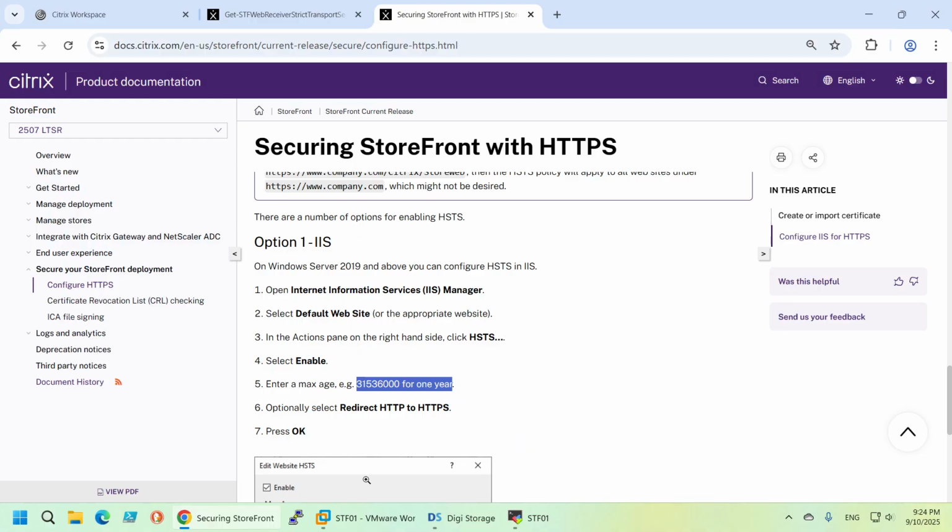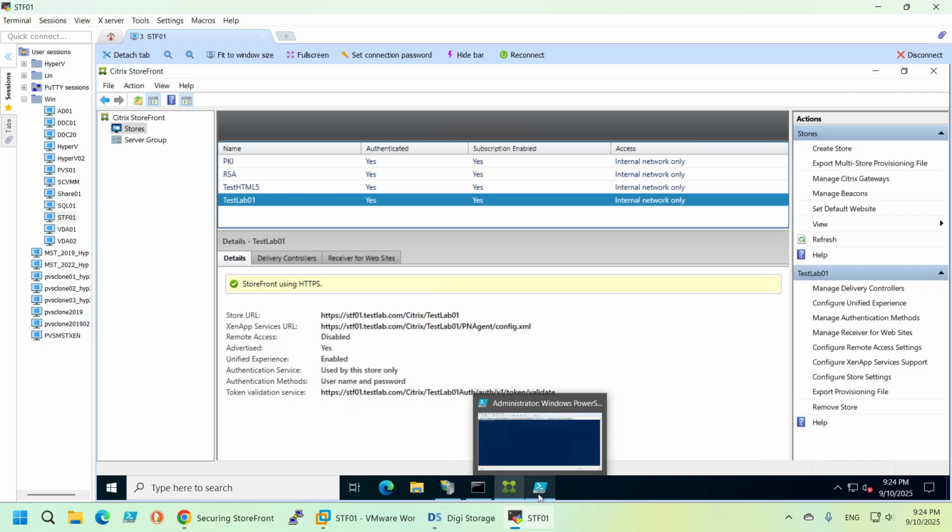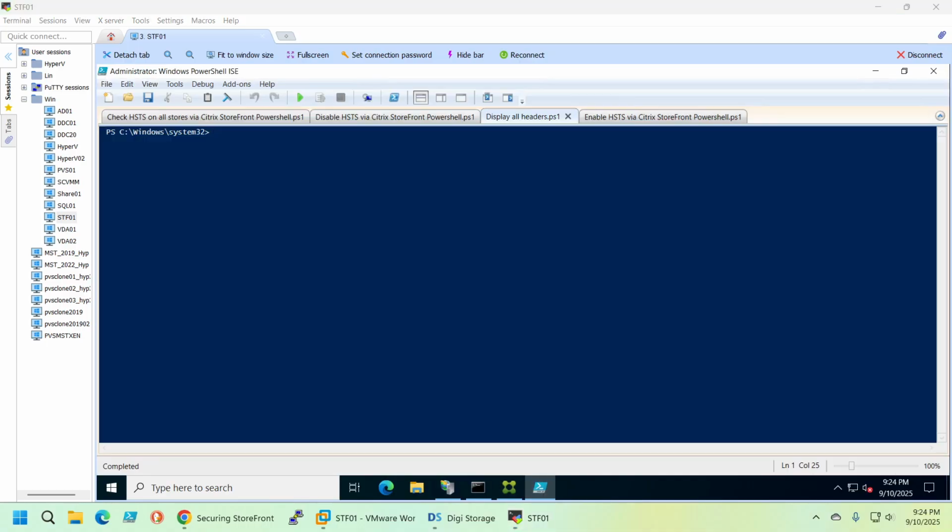Before we start, you can also check the headers, because this will be a header on your web page, and I already prepared the script to check the header. I will check the header of one store out of those four. I just want to show you how it looks.